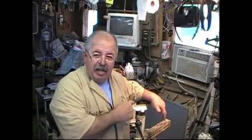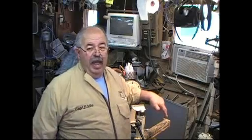Guys ask me, how do you do this? How do you finish the bottom of a box or a jar or a bowl or whatever? That's all the same technique that I would use to put the little recess in a lid here. So if you'll stick with me, we'll go ahead and put one in. All you got to do is watch.